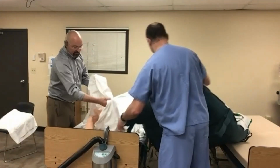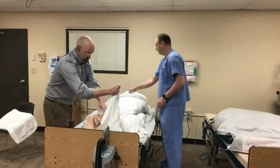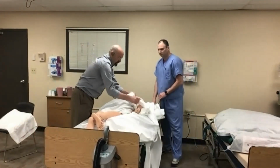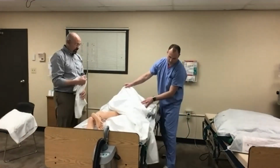So if we look at the positioning of our patient, his arm stayed right in place, and he is centered on all three pillows.